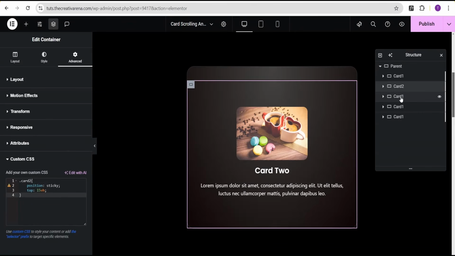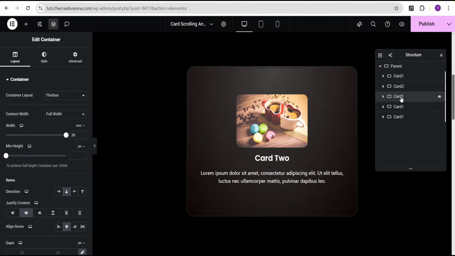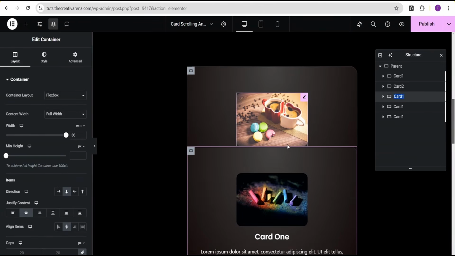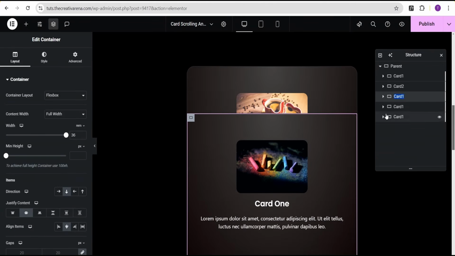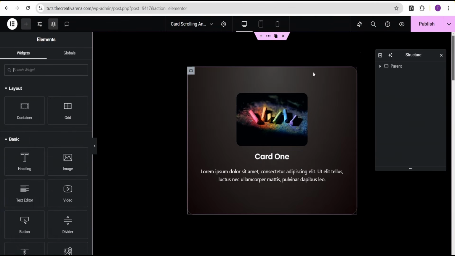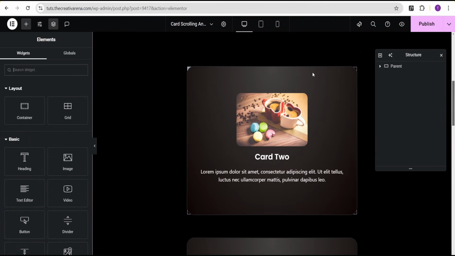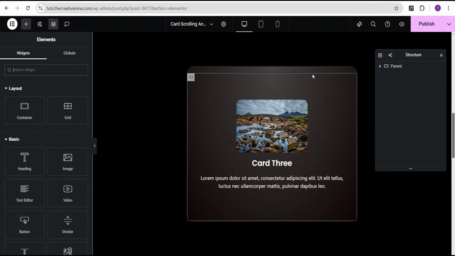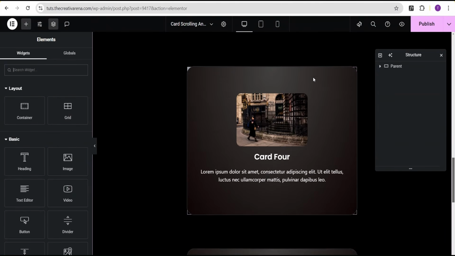Now that I've done that, the next thing I'm going to do is come over to the third card. I'm going to do exactly what I've done on the second card, on the third card, and the remaining cards as well. I'm going to do that real quick. As you can see, I successfully changed the values to different images and text, and it looks great.